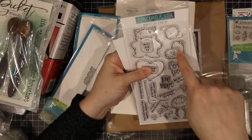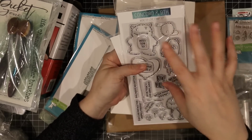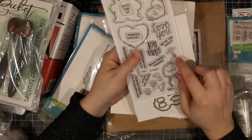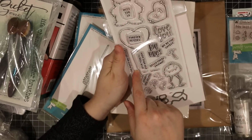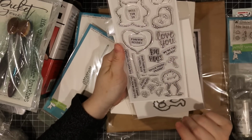And then there's separate, like, finger stamps. Like these are all separate stamps, so depending on what you're creating. And then there's a second little monster, and same thing, you can use different little arms. So he can be like waving at you, or he can be holding the balloon. And there's a gap in the string for his little hand. So all you have to do is stamp it, just like the other set, which I love.